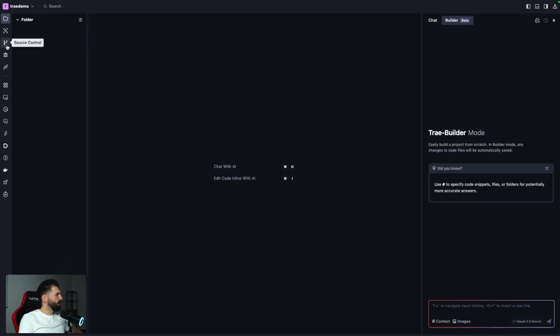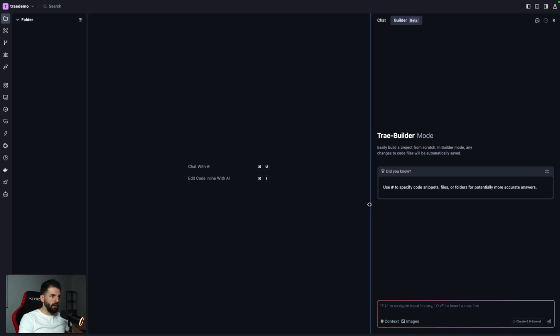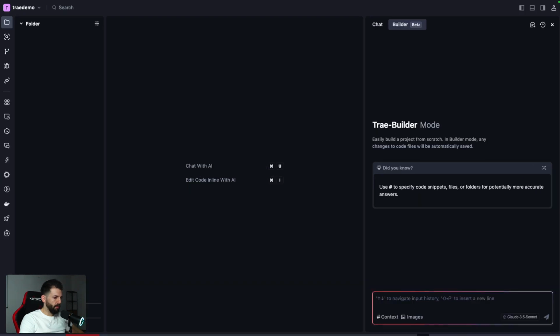Let's have a quick look at the sidebar. We have basically all of the VS Code features: extension store, remote explorer, Amazon Q, Blackbox. Okay, those are my installed extensions. I would say we'll dive right in.